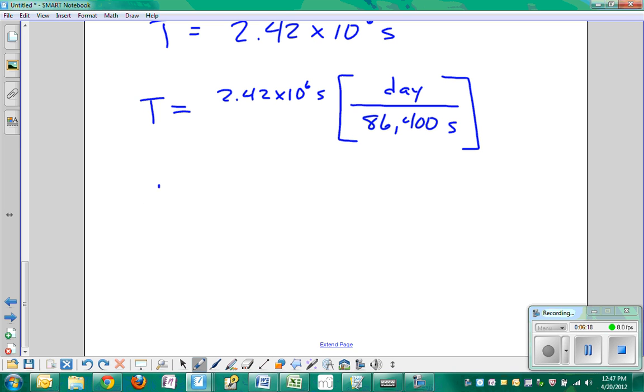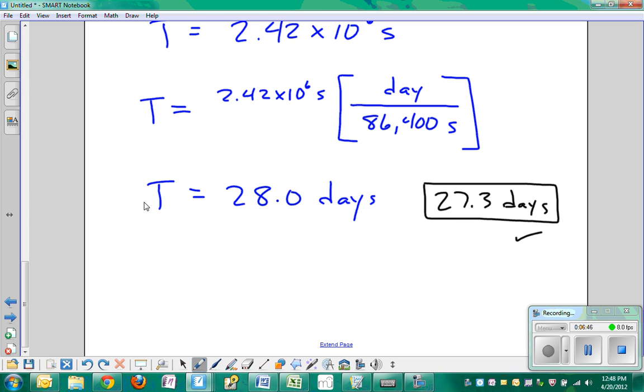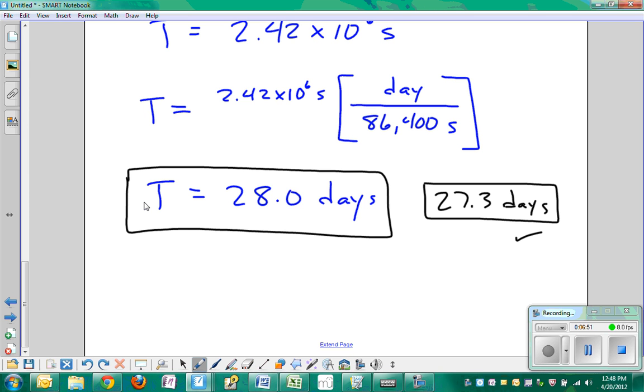Okay, thank you. T is equal to, how many days does this turn out to be? To our precision, we have 3 sig figs here, so let's stick with 3 sig figs. 28.0? Okay, 28.0 days. Now, the real number, or the accepted scientific number, is approximately 27.3 days. All right, now, this is pretty close. We're happy with this. But I want to take a second to explain to you, is that longer or shorter than a month? That's shorter than a month.